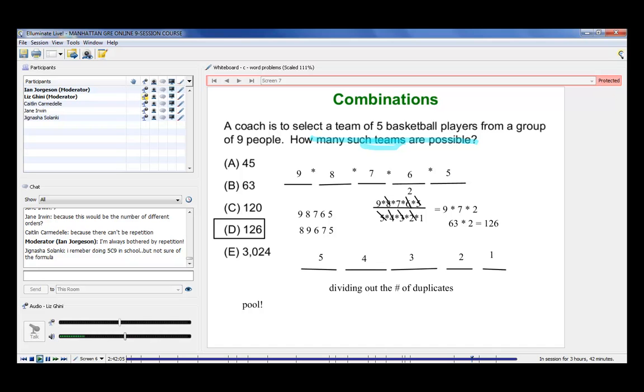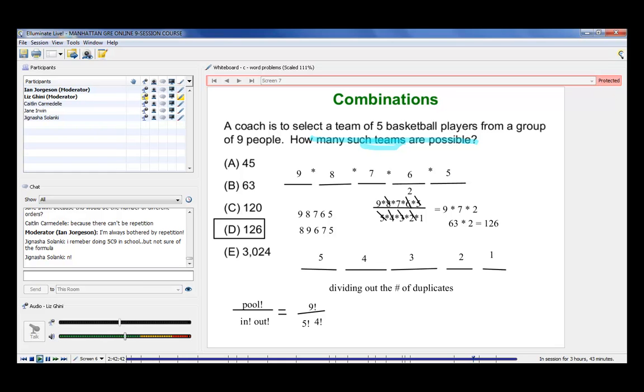And you divide by the number in the group, the in factorial, times the out factorial. 5 people are chosen, so 5 people are in, 4 people are out. This is the formula. We did the same thing. Mathematically, we did the same thing if you wrote it out, but we really thought about the logic and how it works rather than just, oh, here's the magic formula. All right, this is the formula.